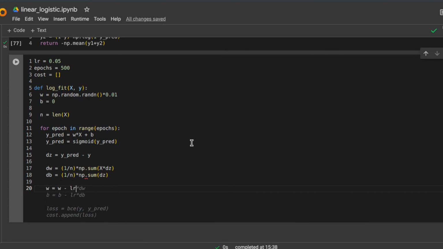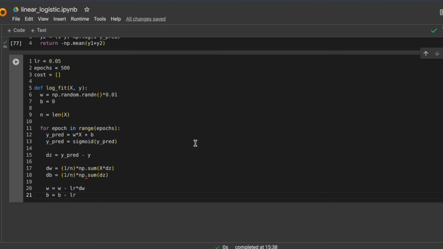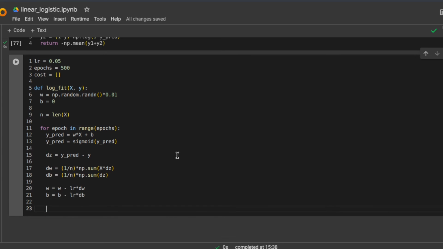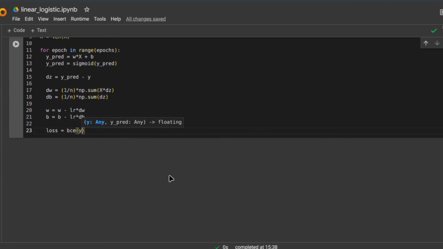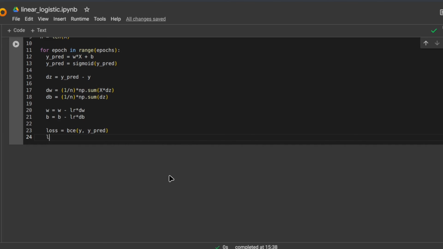W minus lr multiply by, we will update the parameters, time to update them, lr multiply db, and then let the loss equal to bce, but we will take it as y predict, and cost dot append loss.